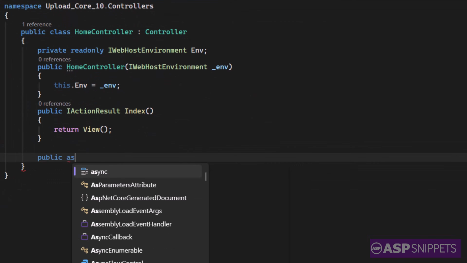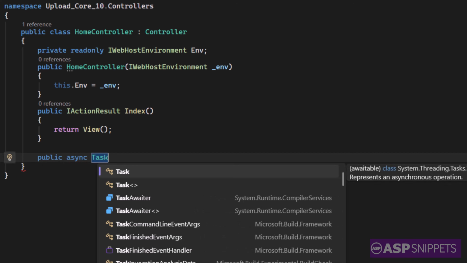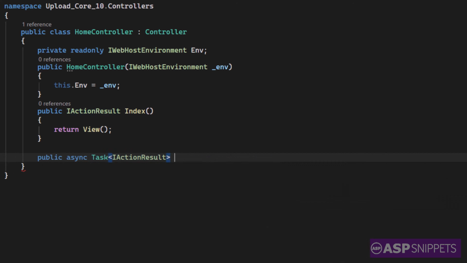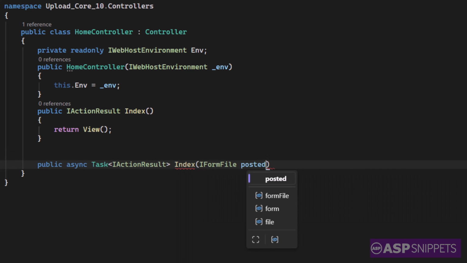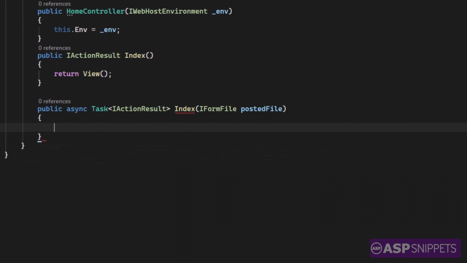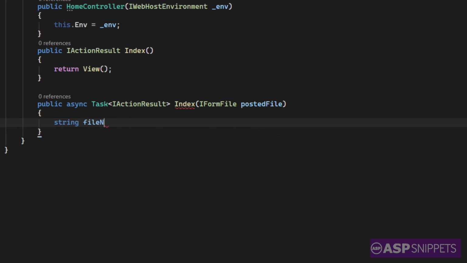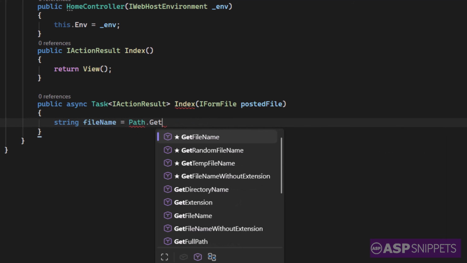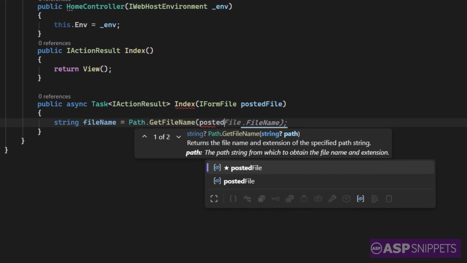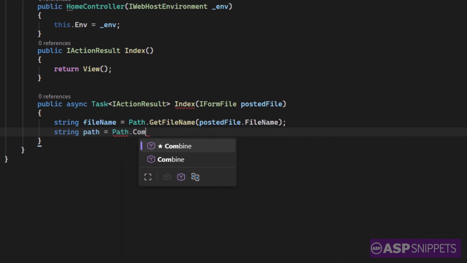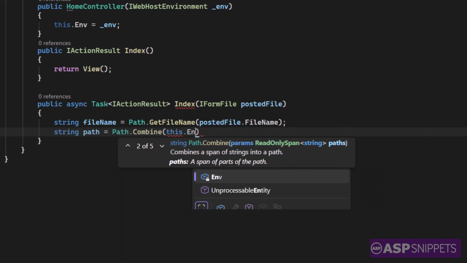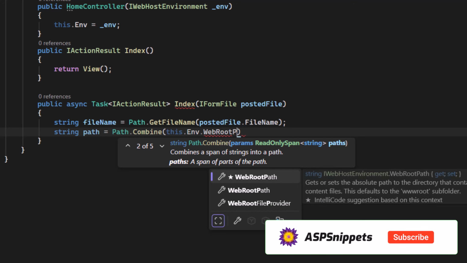Now here I created an action method, which is an asynchronous action method for performing the file upload operation. The very first thing is fetching the name of the file. Then the path of the file where it will be saved is generated using the IWebHostEnvironment interface WebRootPath property.